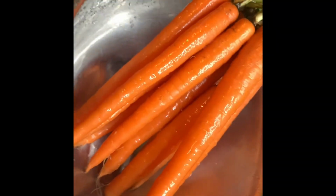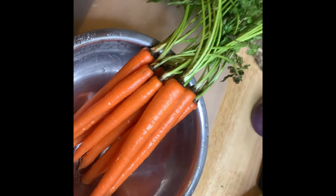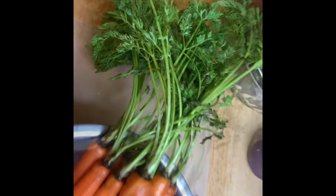No. Next we have a bushel of carrots, and you're probably thinking, oh, I know, chop it. No, don't jump ahead. Try to stay in the moment, it's all we have. You're gonna cut them, and we're gonna use the tops for later.